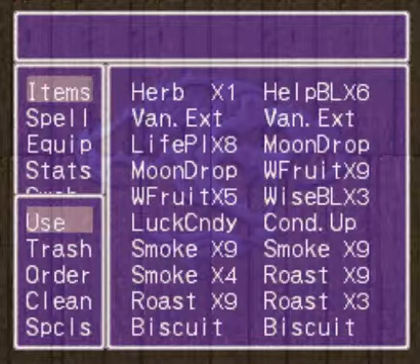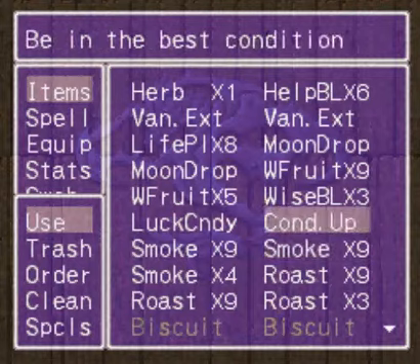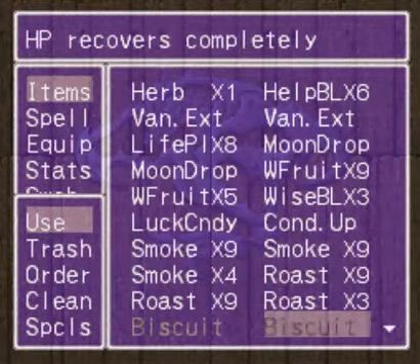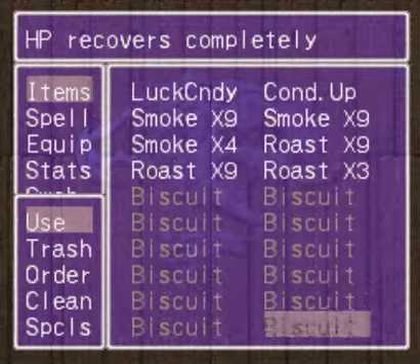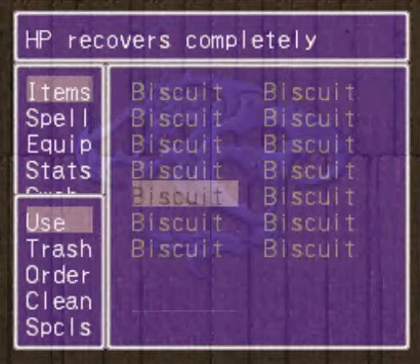Here's what I did to my inventory. I basically got healing items that were in storage out of storage. You sold or put away all the armor and equipment for characters I'm not using. I got a bunch of biscuits. That doesn't seem like that many biscuits, does it, folks?